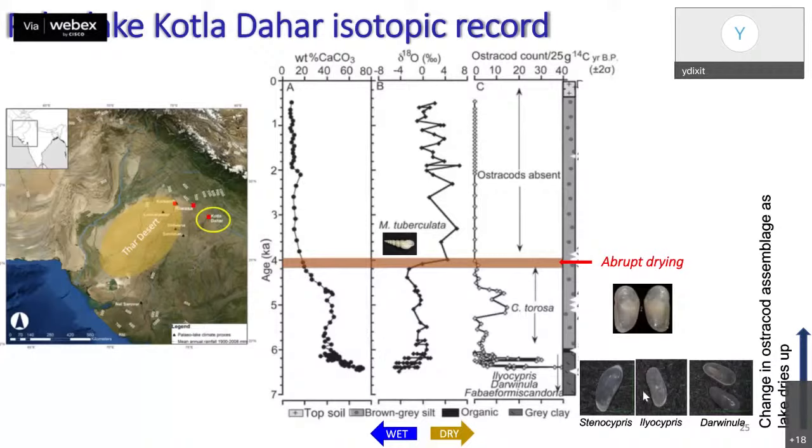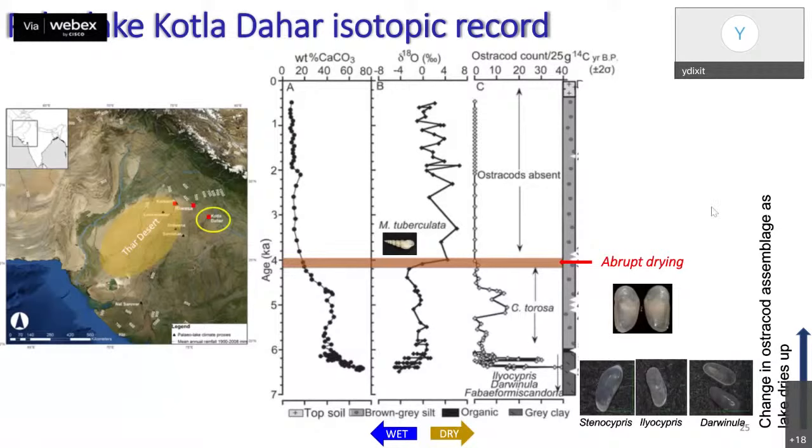There were shells like these. The carbonate content was 60%. And if you look at the oxygen isotope, if you remember the rule of thumb that I told you, if it's really heavy, by heavy oxygen isotope value I mean really positive, it's dry, and if it's really negative, it's wet. So you can see that average values after whatever happened here are dry, and average values here are wet. And these are the number of shells that were found. So these are three panels, three different kinds of proxies, all pointing towards the same thing.